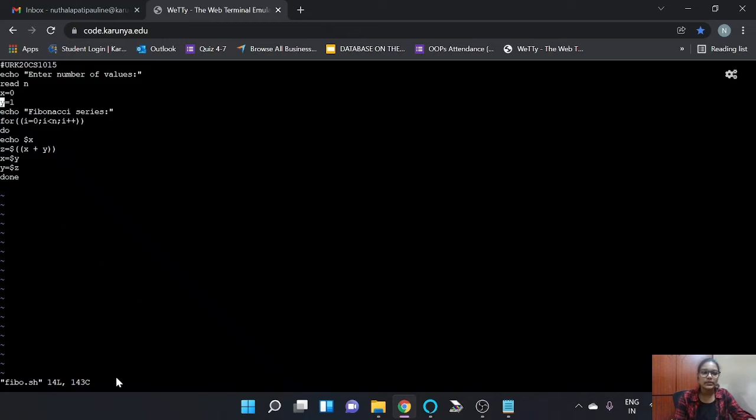Since the iteration will be taken from then, in this for loop the z term, which means the next term after 1, will be the sum of the first two integers, and then the x and y values will be updated to the next two consecutive numbers. So let's just execute this and see how this Fibonacci series will be displayed.